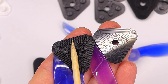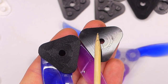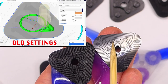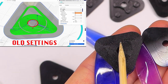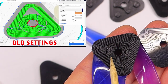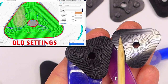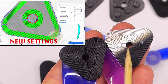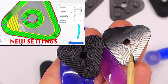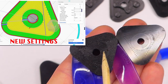So the actual lines around the perimeter are reduced in the new version. Basically, this way the outer perimeter lines don't make this sharp point when they meet up with the circle. So now I have a little bit more of actual bottom layer that goes around the inner perimeter circle. And I think that will make it a little bit stronger and reduce those sharp angles.